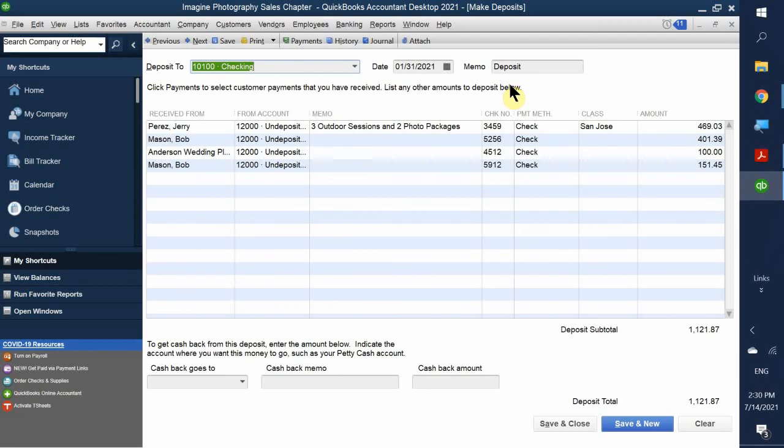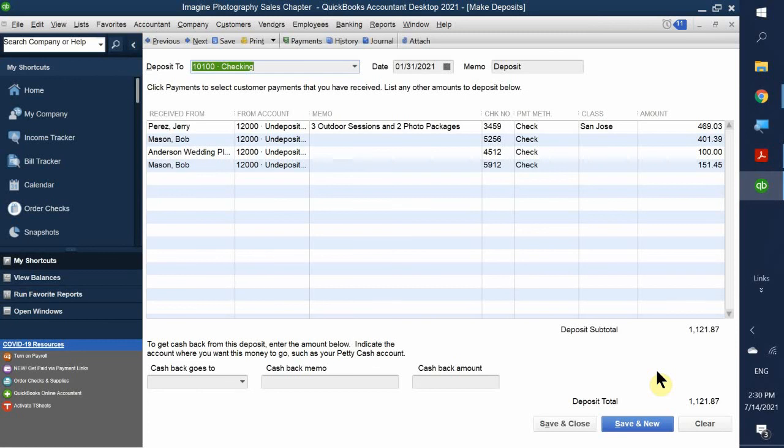So what you're going to be noticing at the very bottom here is the total amount that is going to be deposited. Okay. Now this is the section where you can also add in any other additional checks or any additional money, because as a company, right, you can invest in your own company, you can add in extra loose change or whatever means it is, right? You can modify this deposit screen as you please.